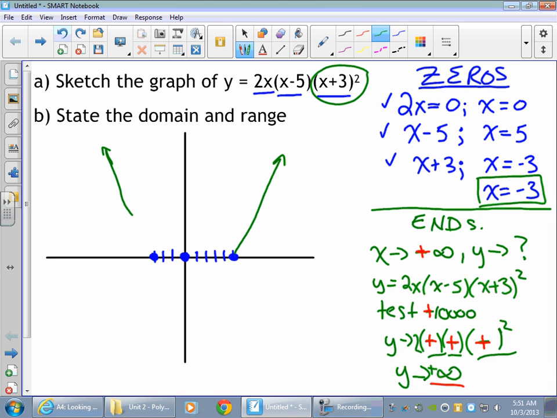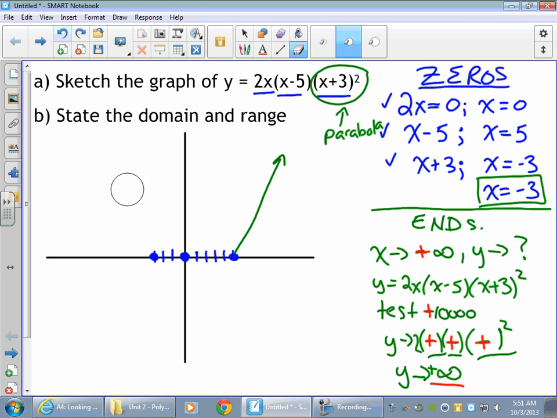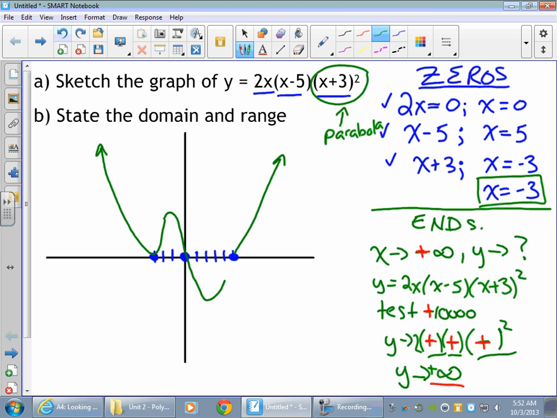And what that means is I have basically a parabola at that spot. So my graph is going to, I'm just going to fix it up a little bit here. My graph is going to come down to this 0, and then it's going to go back up. In order to hit the next 0, which is at x equals 0, the graph will have to come back down. And this time it's going to pass right on through and then come back up to finish my graph.